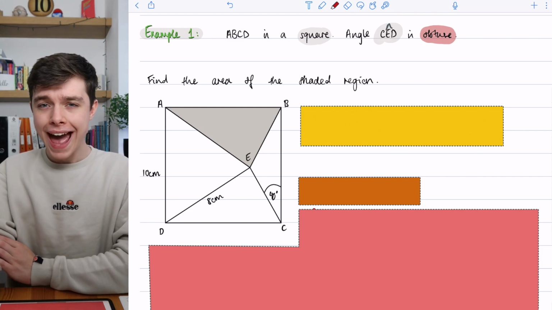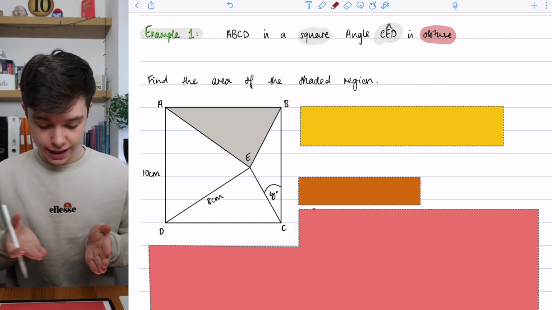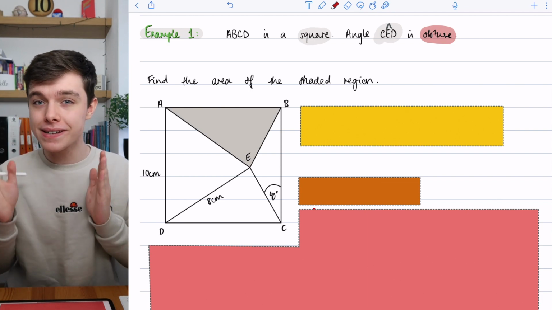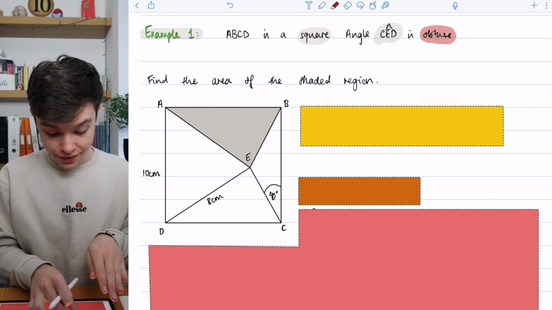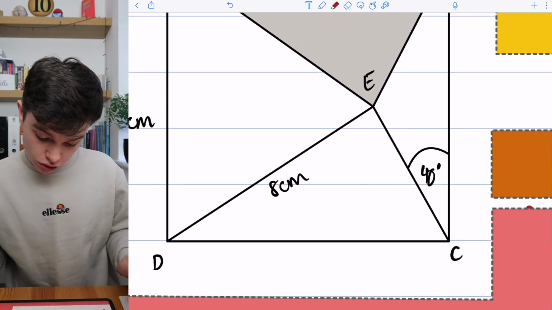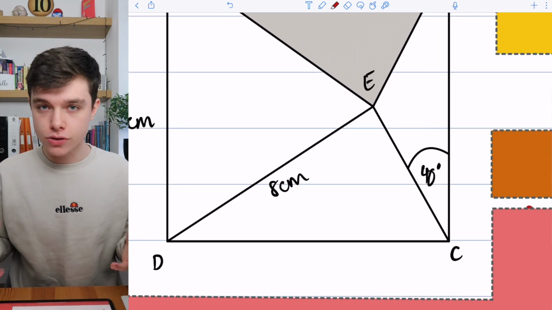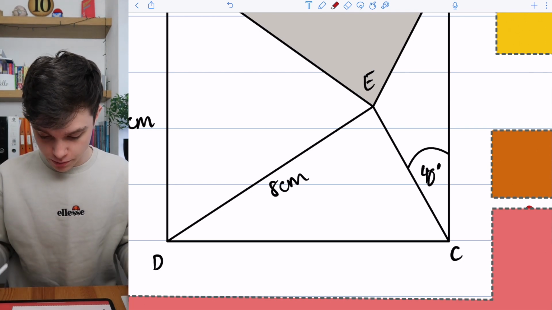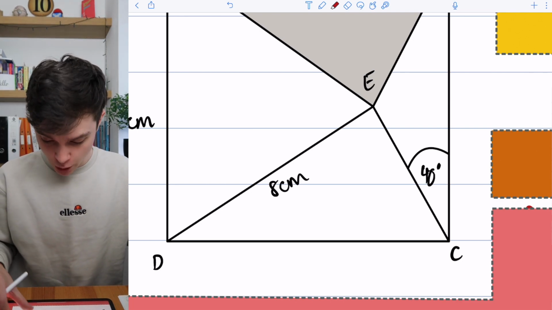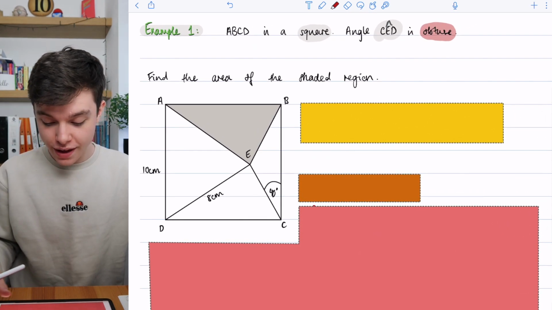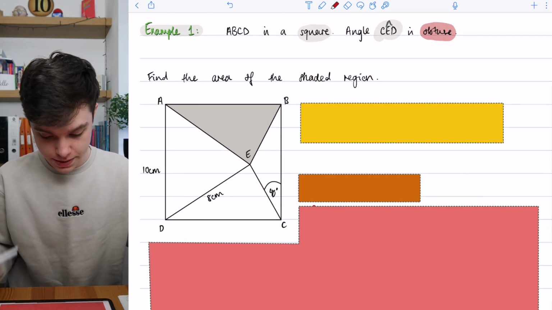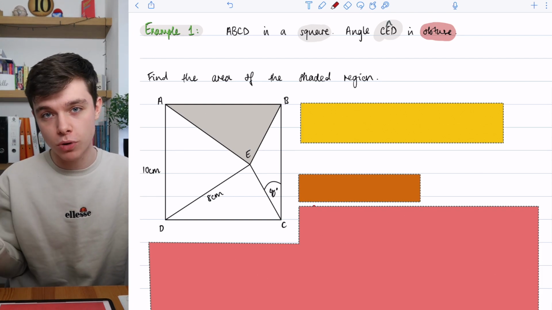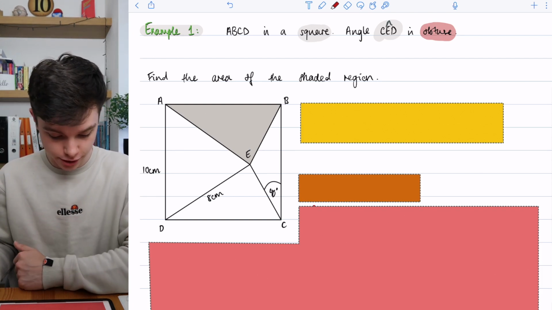So when you get to, in the solution, working out that angle, you want to make sure that your angle makes sense. Just looking at that angle, it doesn't really look like it's past 90 because the drawing can be a little bit, what's the word, it can put you off a little bit. But we are told in the question that angle CED is obtuse. So you want to make sure your angle that you calculate is obtuse. What do we need to do that? We'll get to that in the solution.